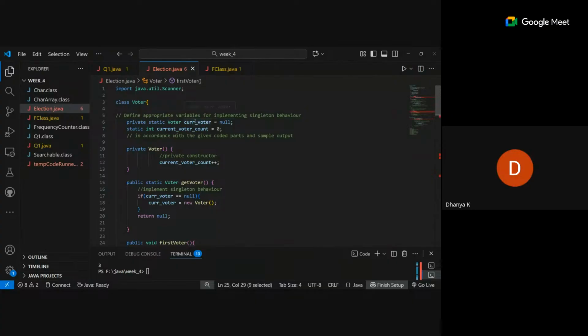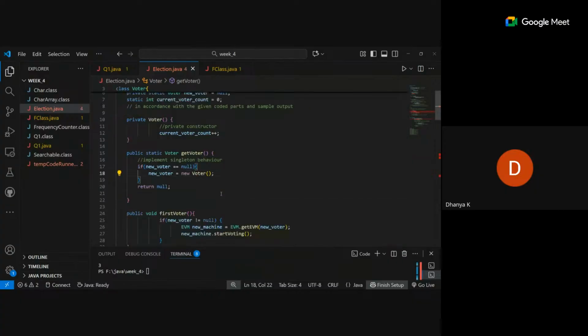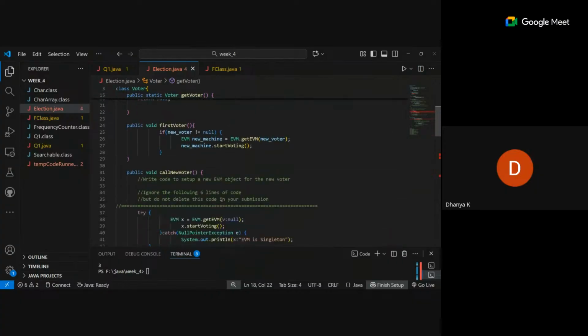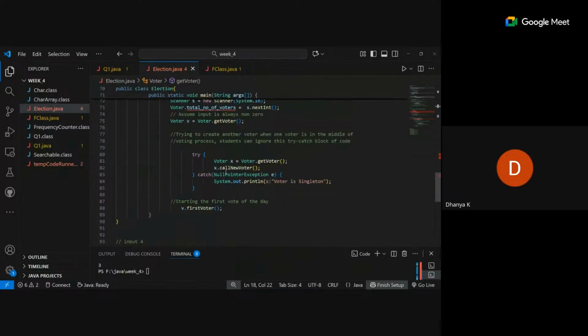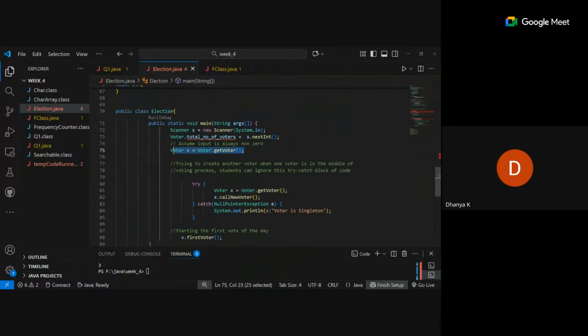So I will write here new voter itself. So that much is clear, right? So I am creating a voter here.